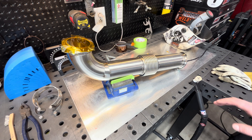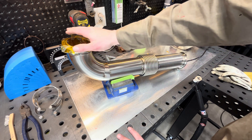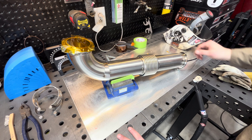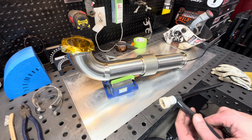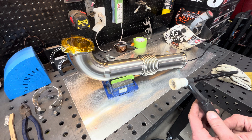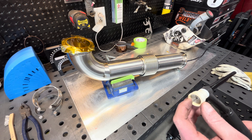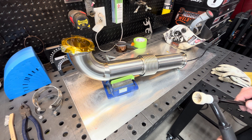The other thing that's extremely important is getting a really good purge using the Tycon purge plugs. I just taped this one off and got the purge at about 15 CFH, where I can just feel it — I poke a little hole in there. I've got a number 12 Furet cup, and it's not quite big enough for this stuff. I ordered a larger one, I think it's the 18 or maybe a 16 — a BB Dub — it should be here this afternoon. I've got the flow on the cup at right around 30.